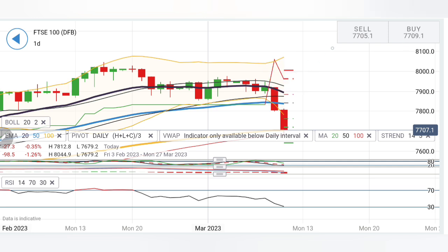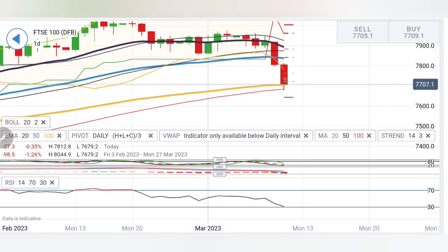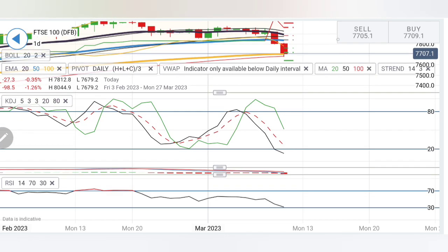So Super Trend on the daily charts, after staying green for a while, has now generated a sell signal, which is a good sign that you can stay short. On the other hand, the stochastic on the daily chart has come to oversold levels, which means there could be a little pullback before it starts its downward journey.